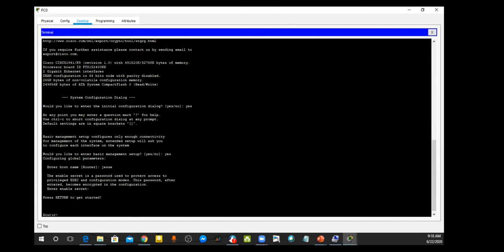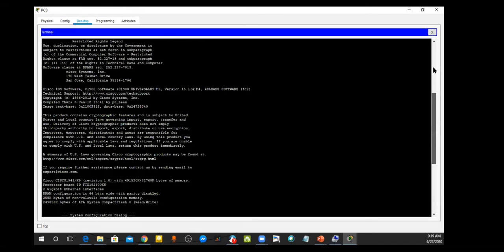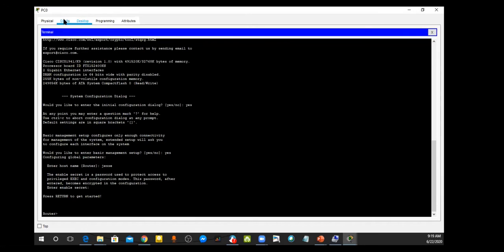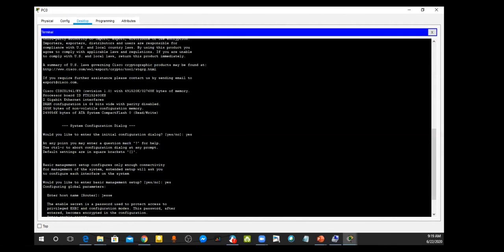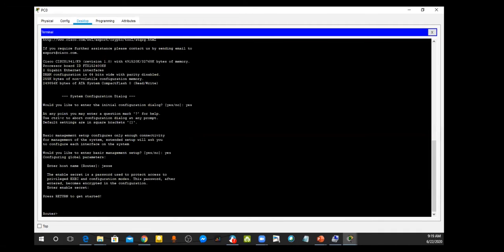When you first boot up a router or a switch, the very first prompt you get, like this prompt you are seeing here, please, is the font big enough or should I increase it a bit? Can I even do that? This Packet Tracer, I doubt if I can actually do that. Okay, let me try and see. No, I can't do it. But can you see what's on the screen?